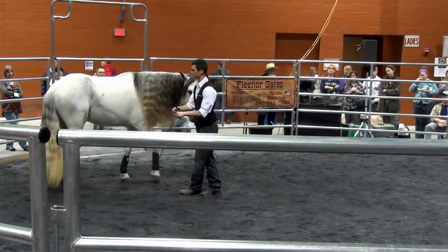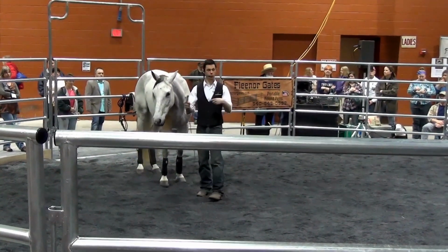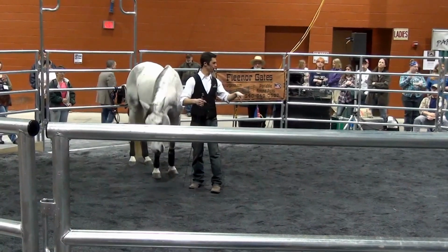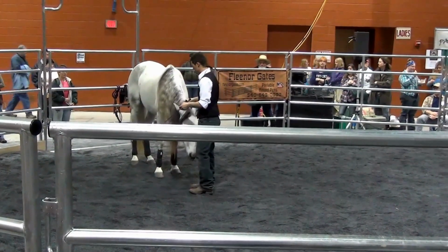I'm teaching a balance and a lateral movement that I will use later on when I get in the saddle to strengthen and balance the horse. I'm teaching it right now before I even hop on their back as an unbroken horse. This is a wonderful thing for them to learn and be familiar with.